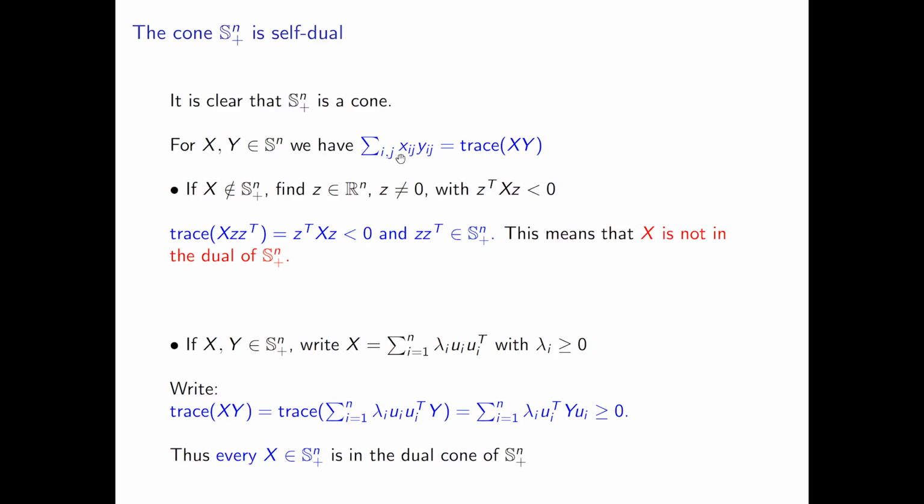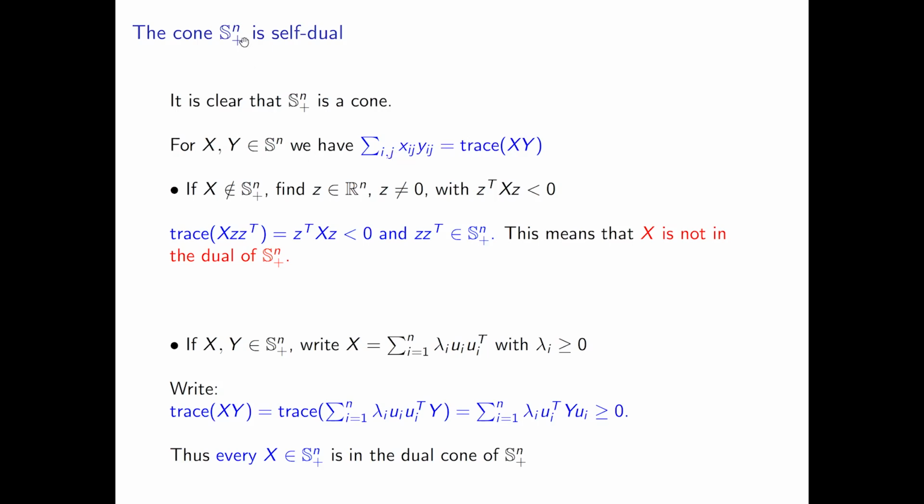So why is that? Suppose I start out with two symmetric matrices X and Y. Let's look at the second line here. You want to recognize that the inner product of these two matrices, when you think about them as vectors in R^(n squared), that is, you just list out their entries, is just the trace of the matrix product of X and Y. I hope that's clear from earlier calculations. So you can define this inner product by computing this trace.